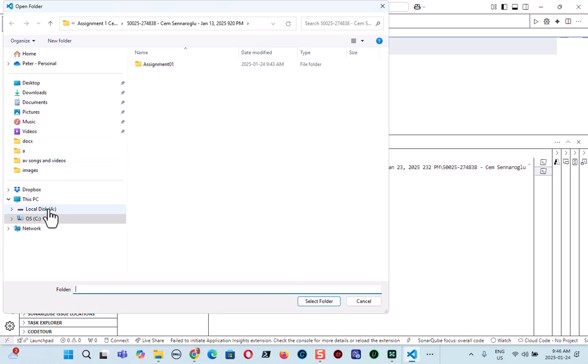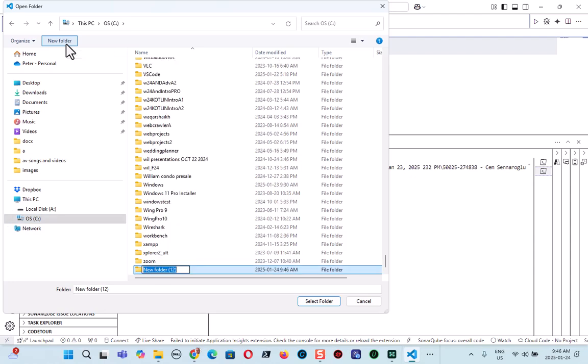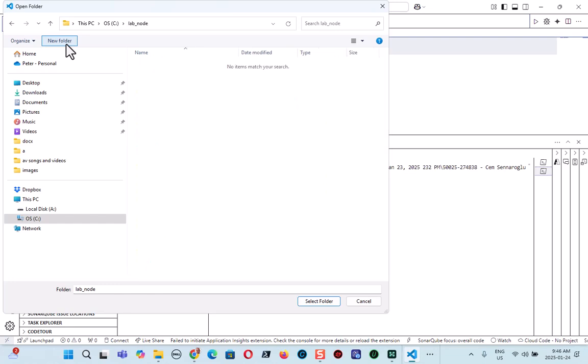Doesn't matter what it is. I'll go to my C drive, and I will say New Folder, Lab_Node. I guess that's good enough. And I'll say Select Folder.